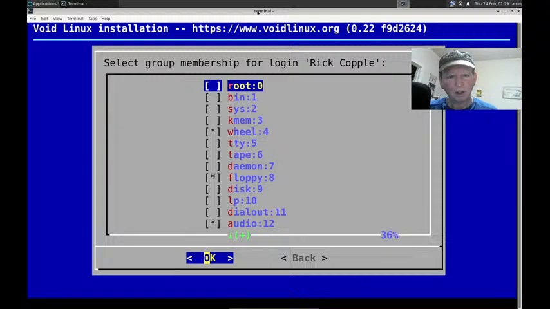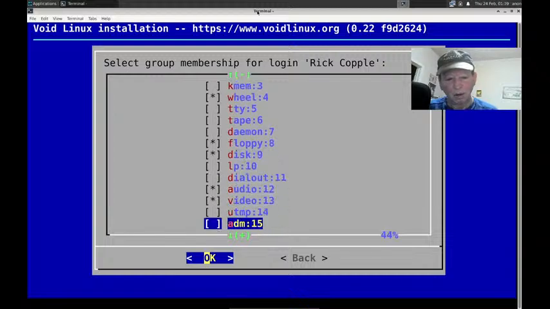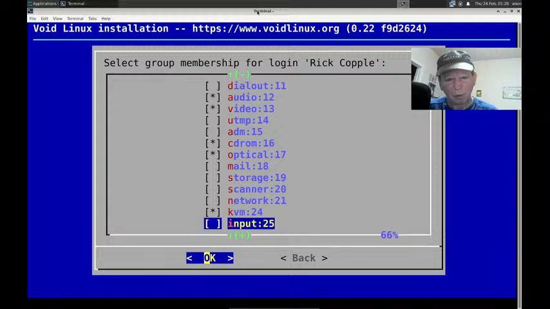Now you go into this other part where it asks you what membership you want for your user, so you enter a spacebar to select. We are in the wheel group, so that's good. We're going to have sudo privileges. And you've got floppy and disk and other things you may want here, but probably don't need for this purpose: network, storage, scanner, printers, all that kind of stuff.